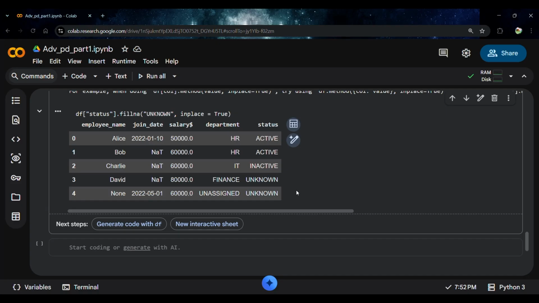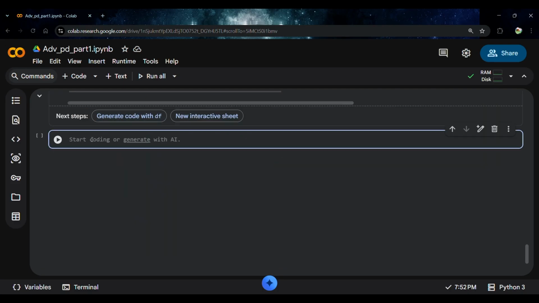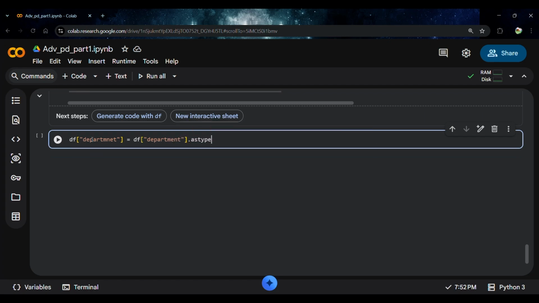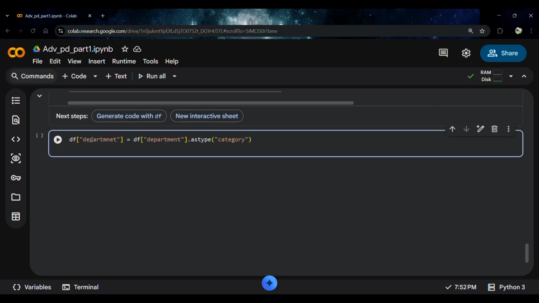Okay, now our eighth step, that is data optimization. We are moving to data optimization. For the df department itself, I'm giving df department dot astype with category, then we are providing df status dot astype as category.